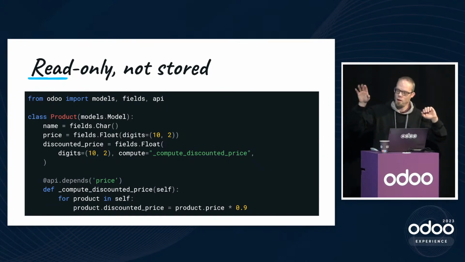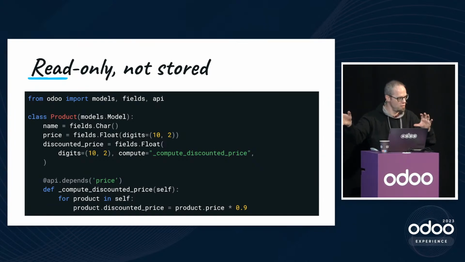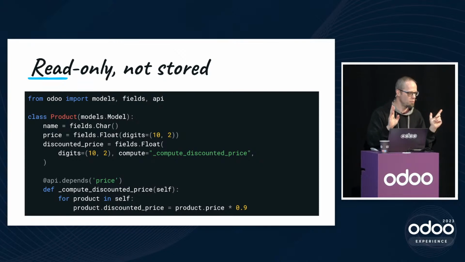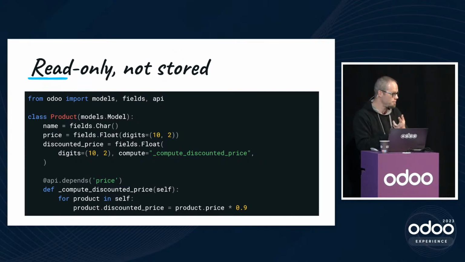So the computation is managed by a method which assigns the value to be computed on a collection of records. It's computed when you need it. If you don't need it, it's not computed. It's cached. That's convenient, actually, in code. It avoids recomputing the same thing many times if the computation is costly, and it's not stored in the database by default.